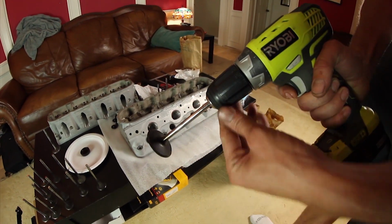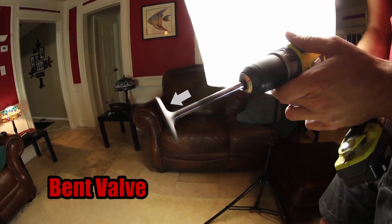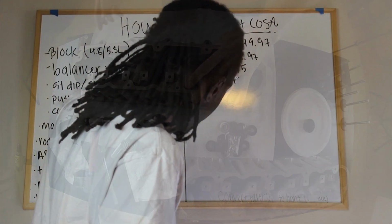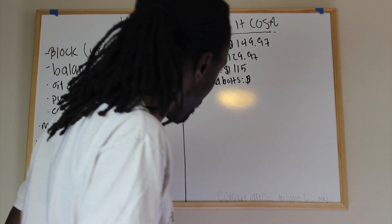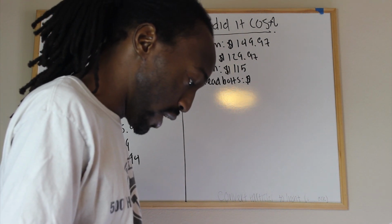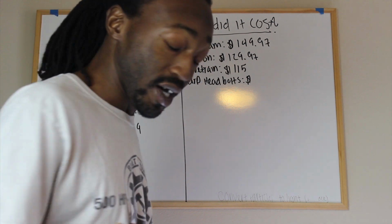Those of you who have been watching for a while know that we actually bought 2 sets. But I'll just put the set that we actually used, which is the 3rd gen set. And Ben actually got that at a discount from his job, so that only cost us 100 bucks.